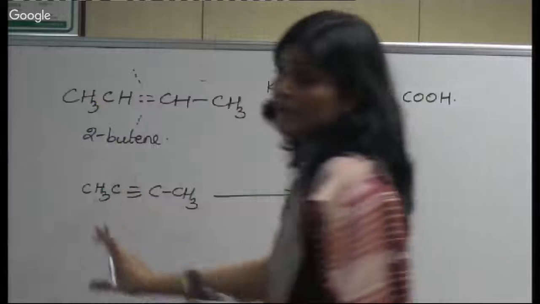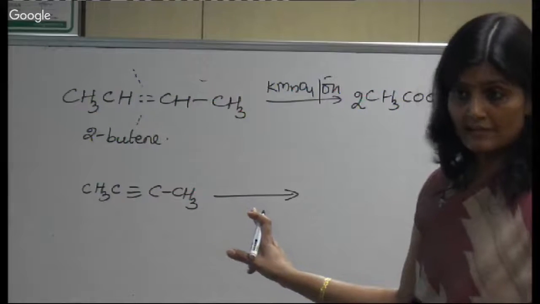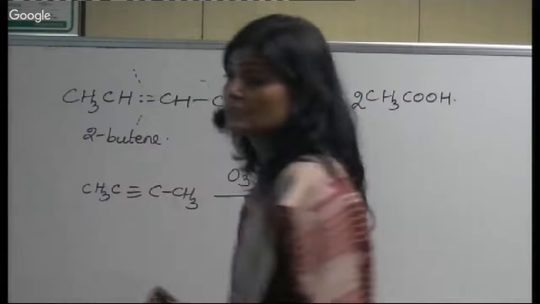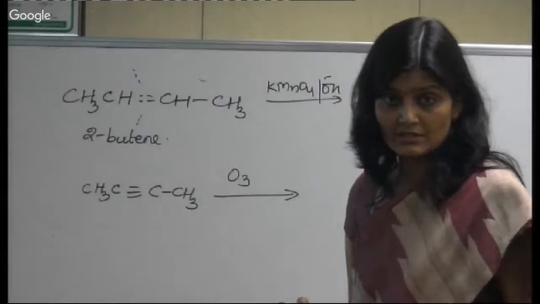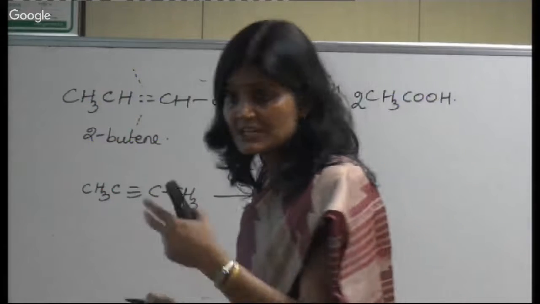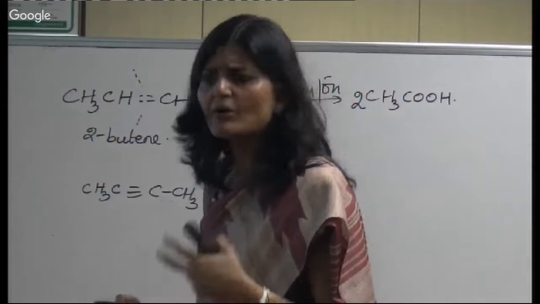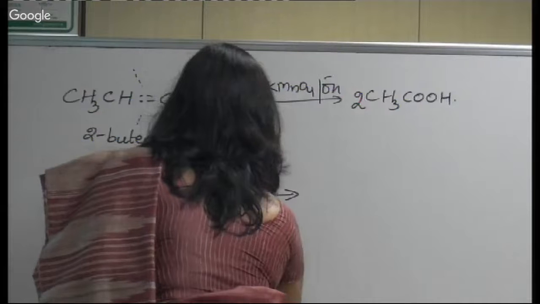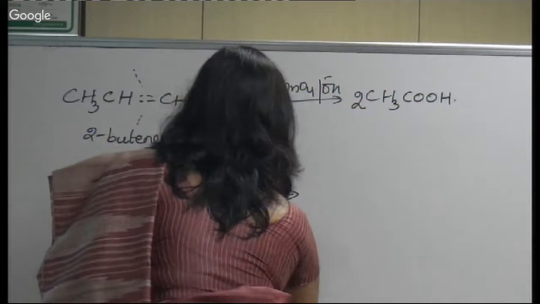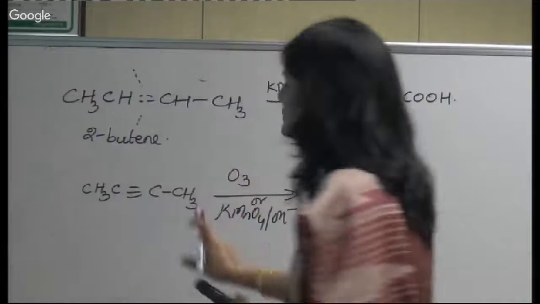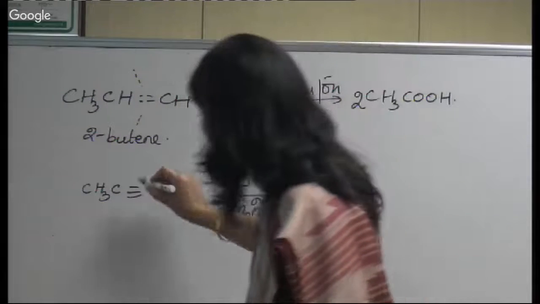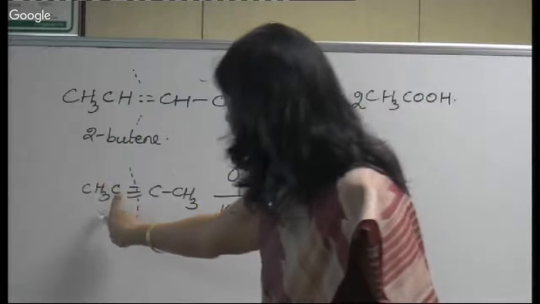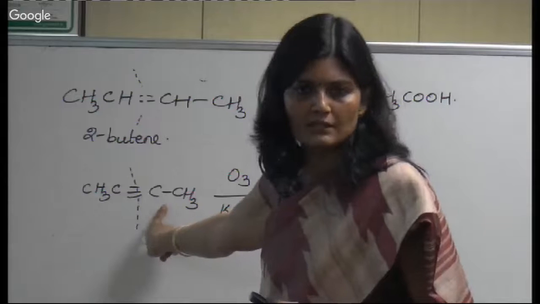Now, if you have an alkyne, this is 2-butene, they can be subjected to oxidative cleavage either by ozonolysis reaction or by doing a catalytic oxidation, as we have done in case of alkenes, potassium permanganate or dichromate in acidic or alkaline condition. You can use either of these oxidizing agents. Again, the same rule. Please remove the multiple bond and convert each of these carbons to carboxylic group. Okay?